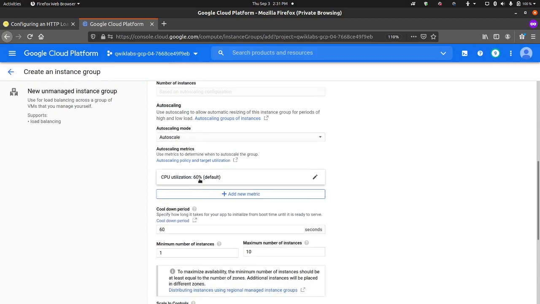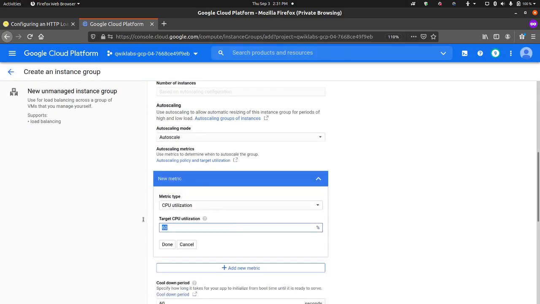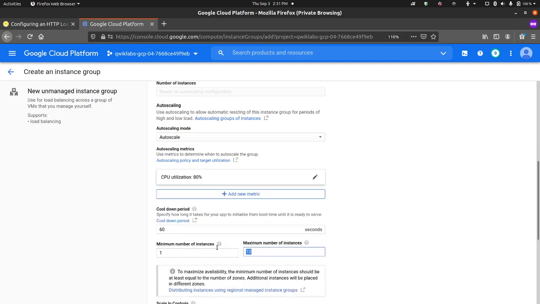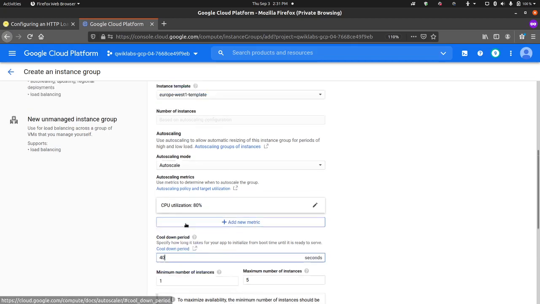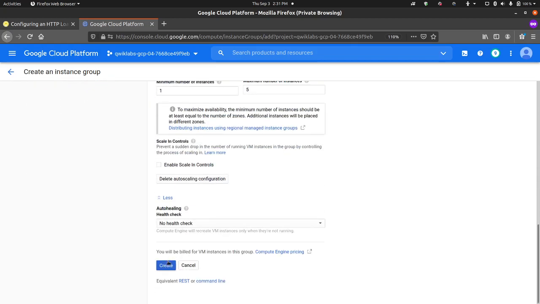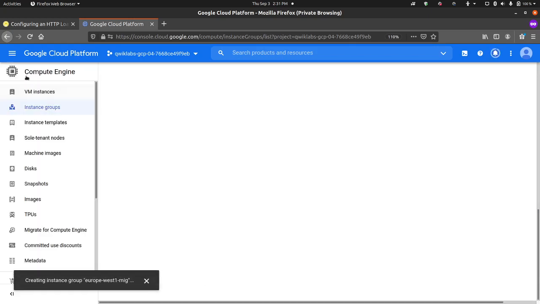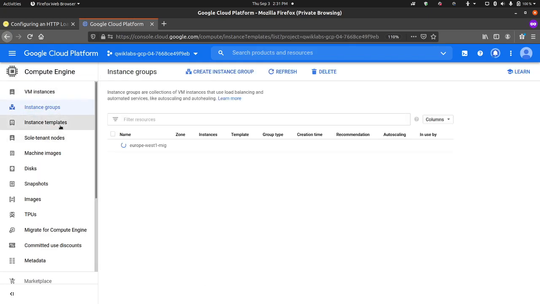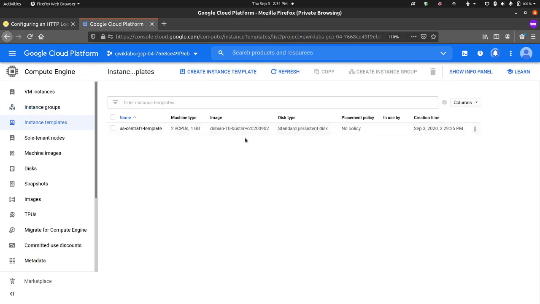Then we come here and configure the instance group properties. So this should be 5, this should be 45, and we should be good to go, and then we hit create.